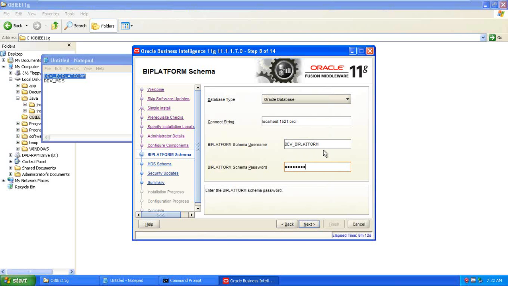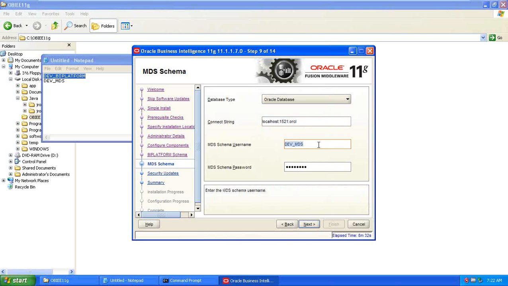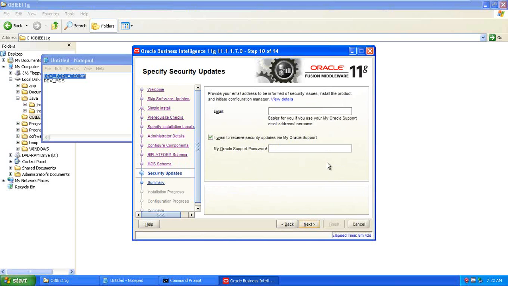Okay, so the schema is dev underscore BA platform and the password is Welcome one, and I say next. If the username, password, and everything is right and it is able to connect to the database, it will automatically take you to the next schema, which is MDS. If the password and the connection string are the same, which means it is on the same database, it will automatically give you the details pre-populated, including the user, connection string and password. Say next. If they are the same, say next. Now your details are provided. So now my OBIEE knows where my schema is available and where my tables are available, so that it can use these tables whenever required.